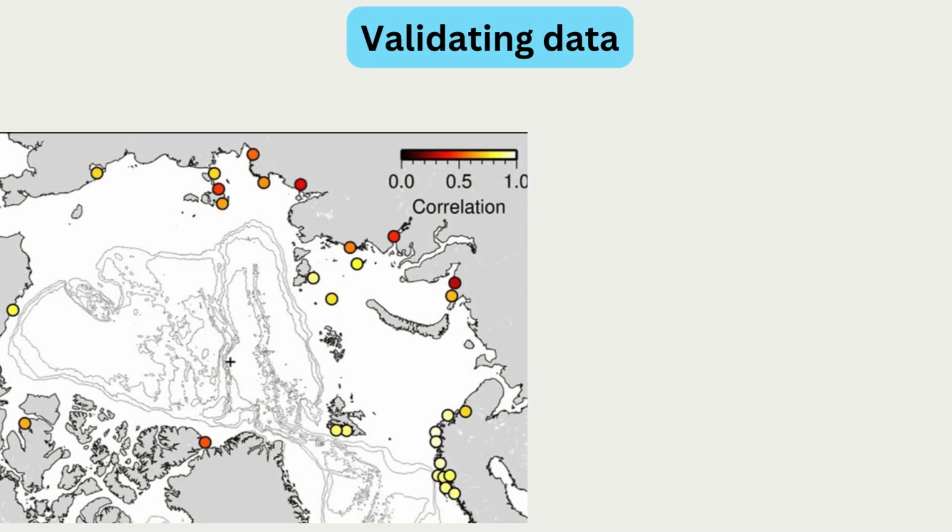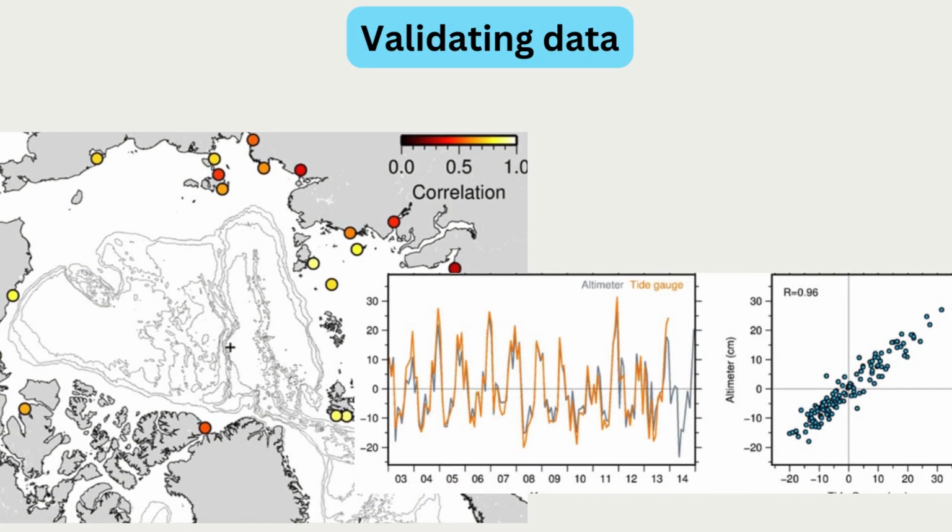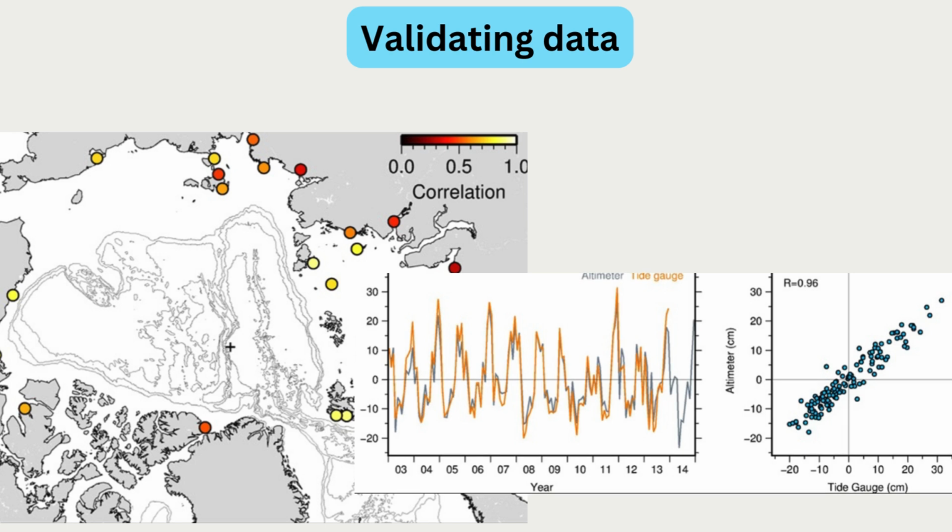When we compare results with the altimeters and the tide gauges, there's a good relationship with R equal to 0.96, so there's a strong correlation between the two data sets. However, when you look at the data set of altimeters in the tide gauge locations, there are some areas where there isn't a strong correlation, and that is due to nearby water impacting the flux of water in that region.